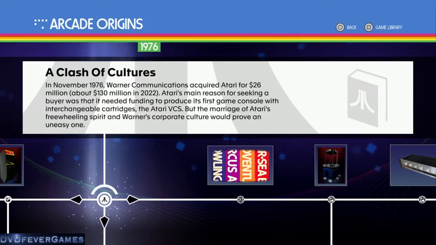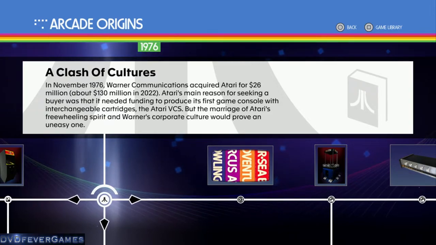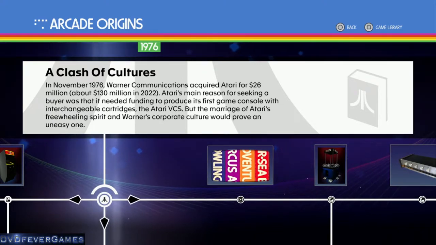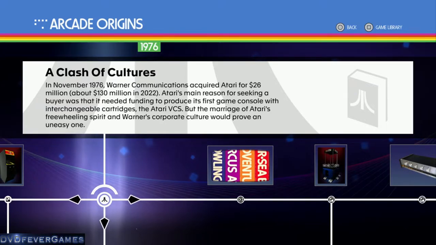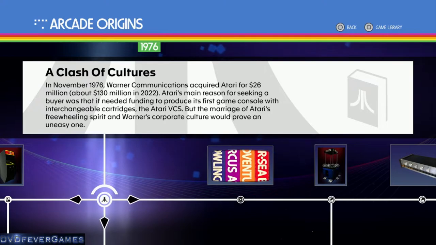Clash of Cultures. Warner Communications acquired Atari for $26 million at the time. The main reason for seeking a buyer was it needed funding to produce its first game console, interchangeable cartridges. I had the Atari VCS. And it was called the Atari VCS. It was never called the 2600 at the time. Maybe that was what it was sort of labeled as once 5200 came around and so on.